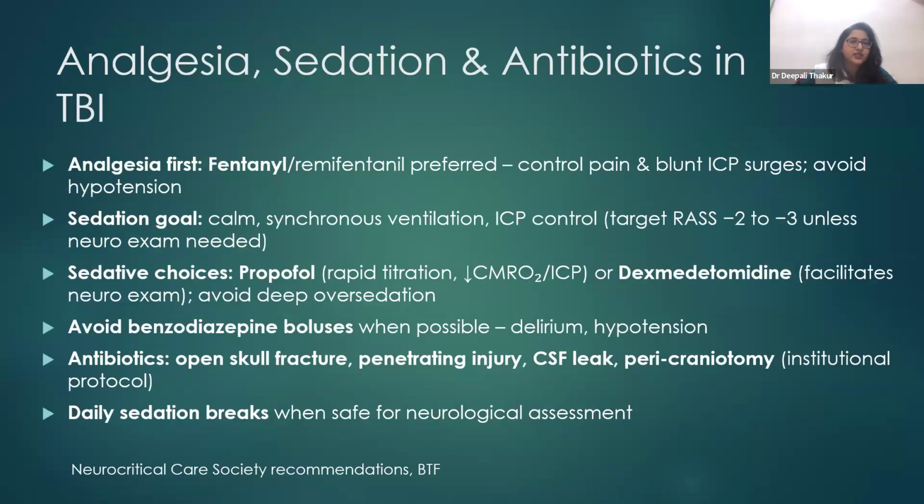Coming to analgesia and sedation in these patients. So analgesia first, because we are routinely using fentanyl in our trauma patients to control pain, because that is very essential, one of the modalities to manage your ICP, right? But be watchful when you are giving doses. Give slow titrated doses. It should not lead to hypotension. Same goes true with sedation. We are targeting a RASS sedation score of -2 to -3.